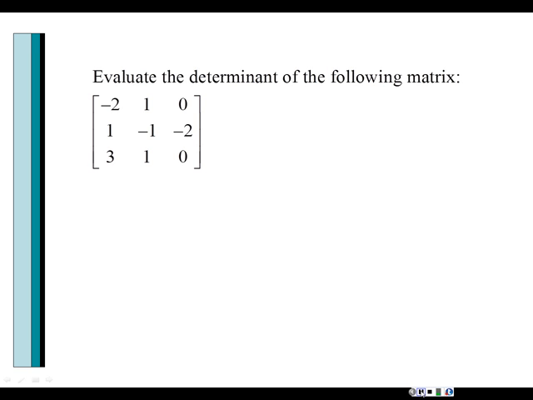Look carefully. Cramer's rule can be applied to a 3 by 3 matrix, 2 by 2 matrix. What happens if you have a 3 by 4 matrix? 2 by 4 matrix, you see what I'm saying? Here, the row and column numbers are the same. What happens if it is larger?